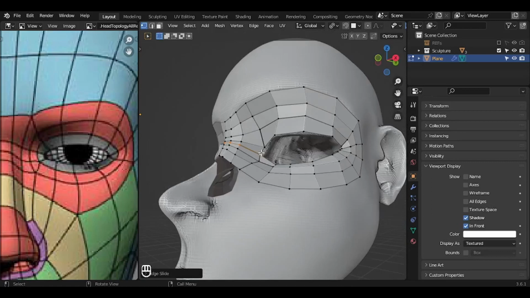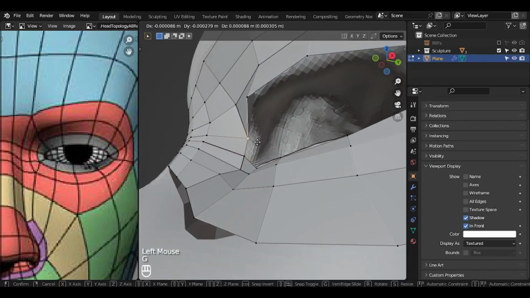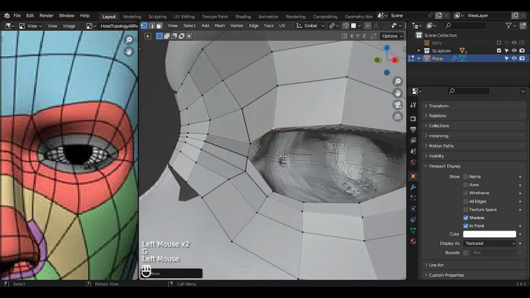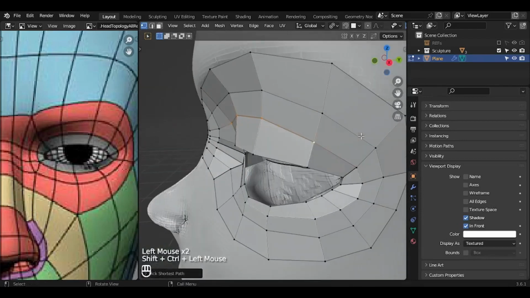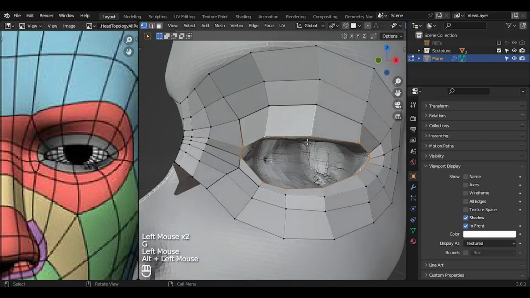And now we have to adjust it because it is not looking completely good and not completely accurate to the first sculpture. So now I'm just going to be moving around, adjusting it a bit until it looks good. For that, I have turned off this little option here. I'm not going to be using this for now. And I'm going to simply be adjusting it until the point where I like it. Because basically it's just this. We have the eyelids.